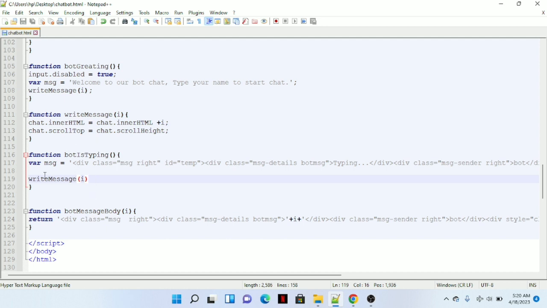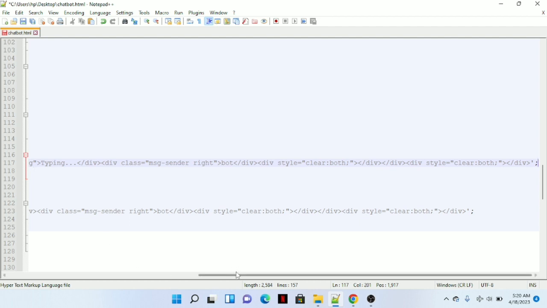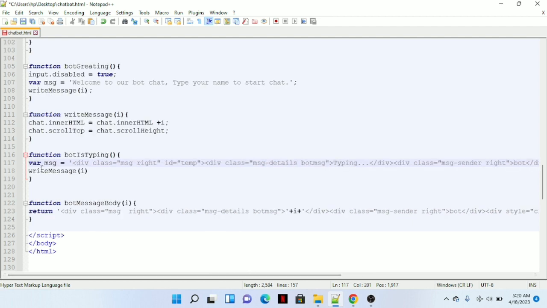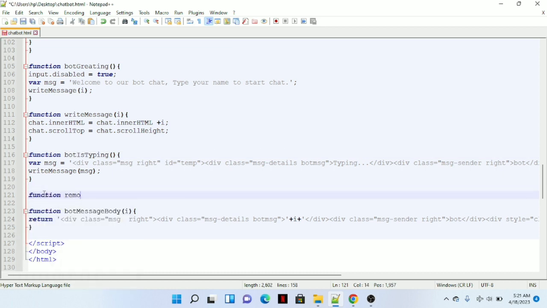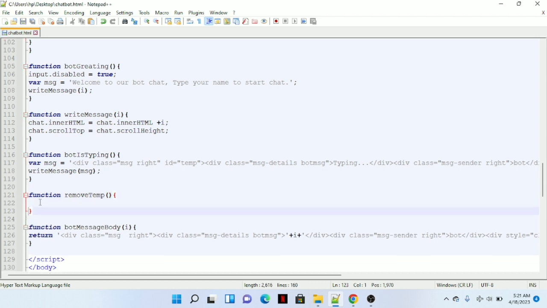We want to write this to the user, so boot typing, and let's remove function, remove temp. We want to remove the temp message too after some particular amount of time. So let's remove temp messages.